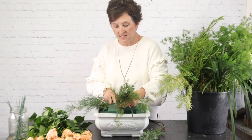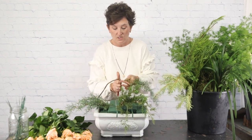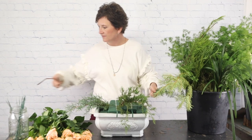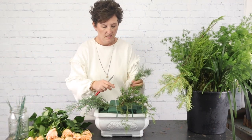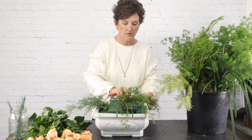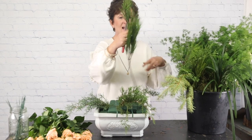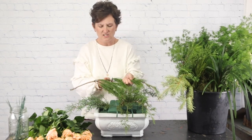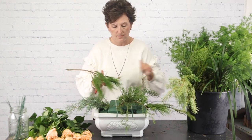in a mixed box, and a lot of it is not common to my area, so I have a hard time identifying it. I know that's terrible, but I'm going to just take this greenery, and I'm going to do this in more of a low, compact arrangement. I'll give it a little bit of height, but not too terribly much. I'm going to do it as more of a table type arrangement.